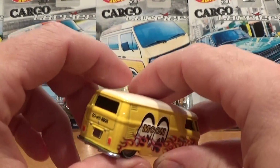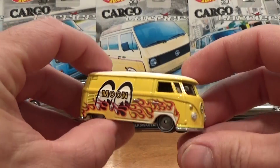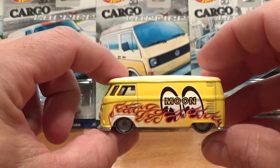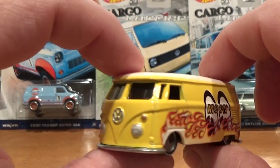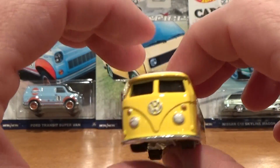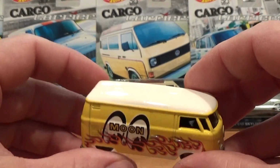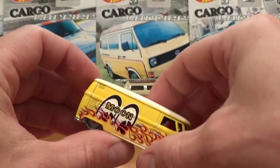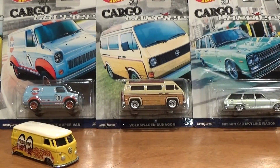Don't quote me on that. I don't collect pop culture for that reason. I really like authentic looking vehicles. And even though the vehicles are very nicely decorated in pop culture, it's just I can't collect absolutely everything. So I think this one is hard to find because, number one, a lot of collectors really like the Volkswagen Van and Bus, and that dates right back to 1996 when the first edition drag bus came out, if you're familiar with that one. So pretty tough to find that one.